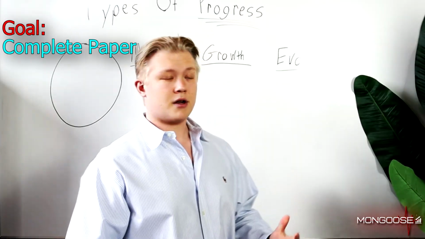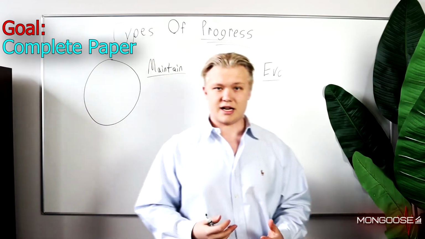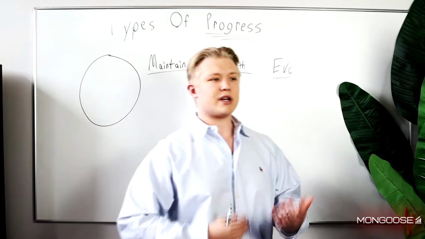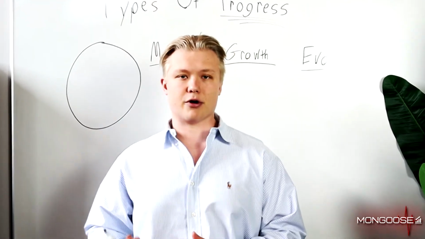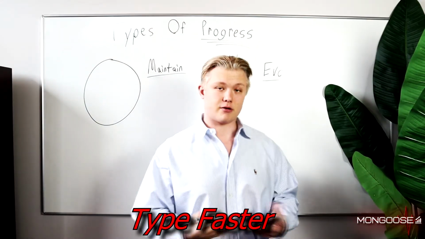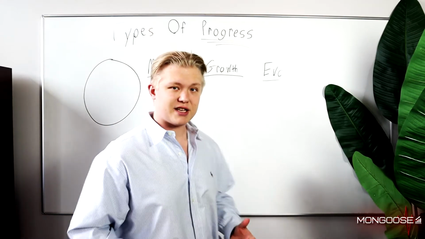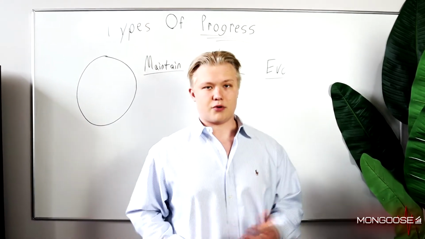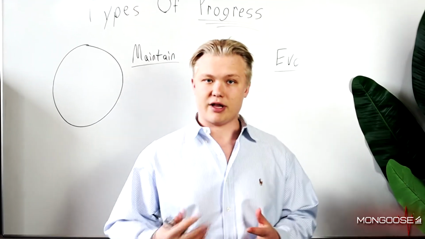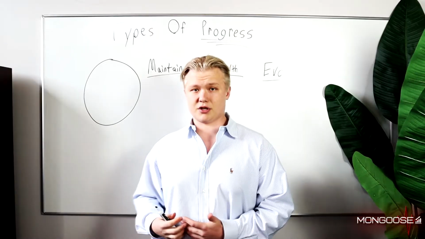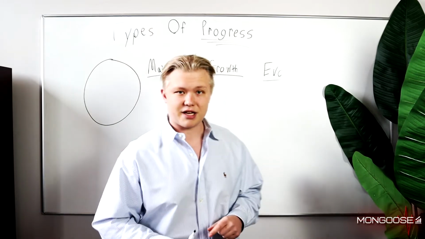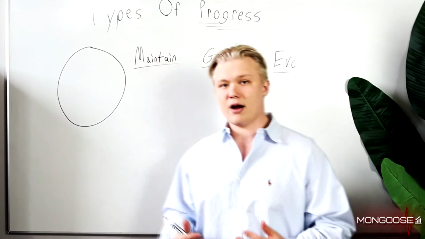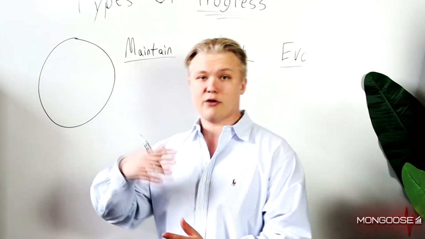Well, here's the answer. The whole idea for an evolutionary task, like we said, is you're increasing the rate at which you progress. So how could you increase the rate at which you type that paper? Boom, you learn how to type faster, right? So an example of an evolutionary task in this scenario would be going online and taking a typing class. Now obviously if you're already a proficient typer, this may not really apply to you, but if you're a relatively slow typer or you're even at the finger pecking stage, taking that online typing class would drastically improve the rate at which you're able to type that paper and reach your end goal.